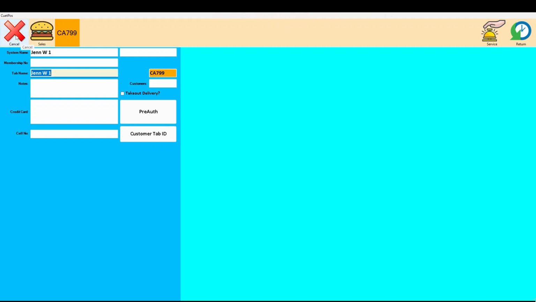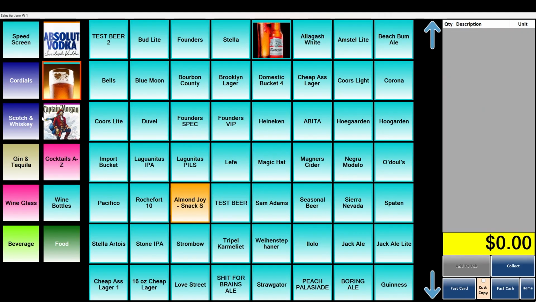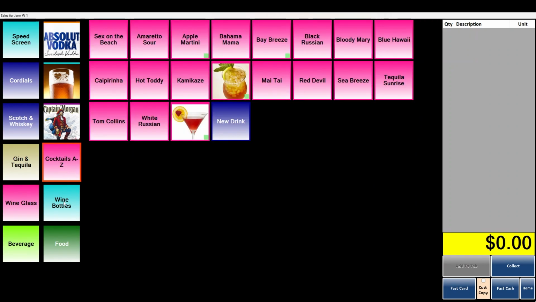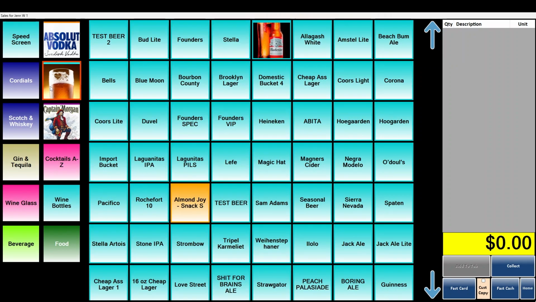Right here, I can cancel out using the X if it was a mistake, if I bumped it with my wrist or my finger. But if I want to add items, I can go right here and click on the hamburger, and that brings up the various categories that I can choose from and present the buttons. So the speed screen is just a mix of everything. Many of the category items. It's a mishmash of things. Some have pictures, some don't, some have text on them. But in the end, we can go and find a little prettier one.